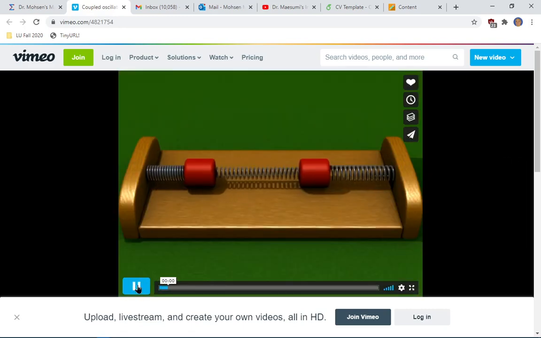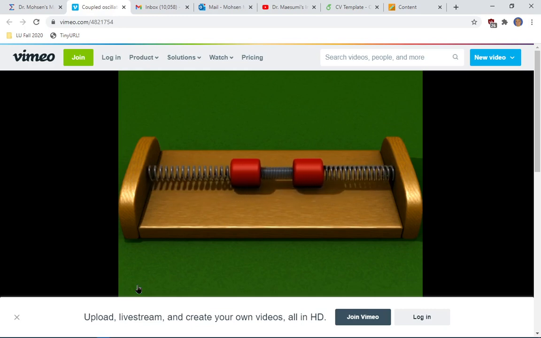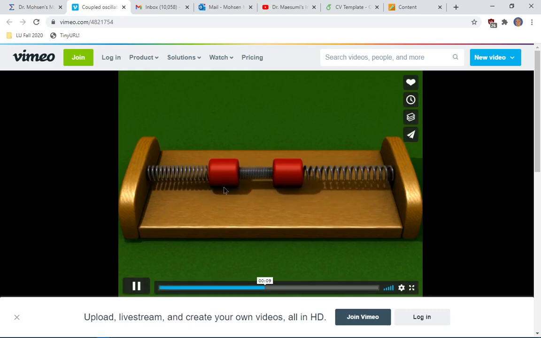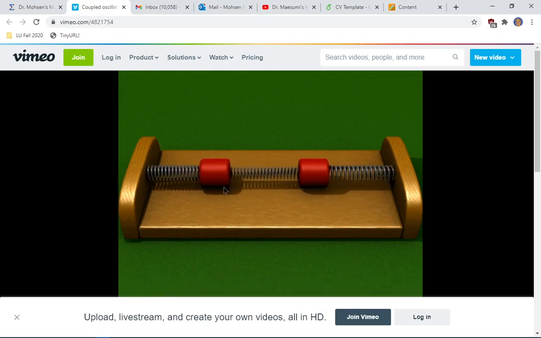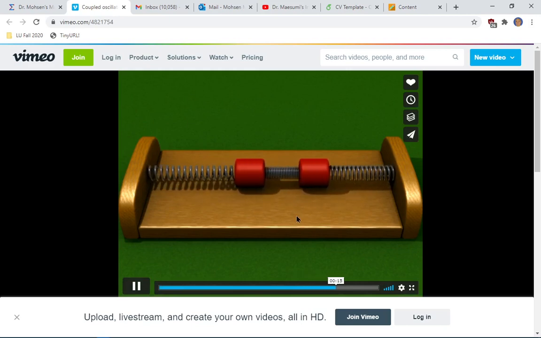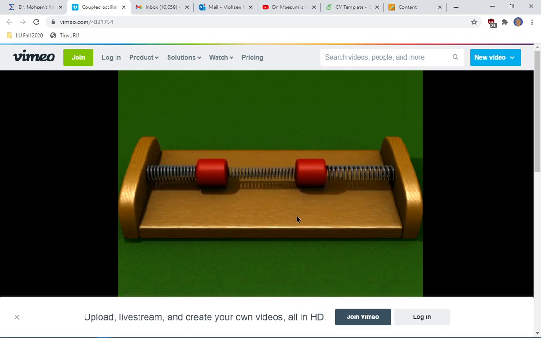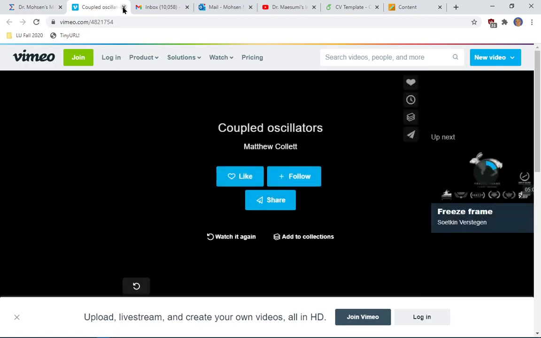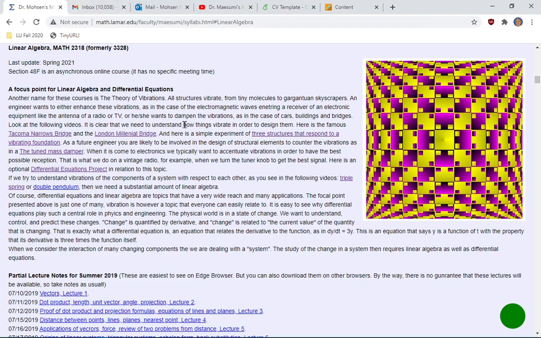Let me show it to you again. If you missed it the first time, then probably now you are going to notice it, that first the left one had the maximum amplitude, then it comes to pause while the right one starts to oscillate at high amplitude, and then it goes back and forth. The energy somehow goes back between the 2 balls.